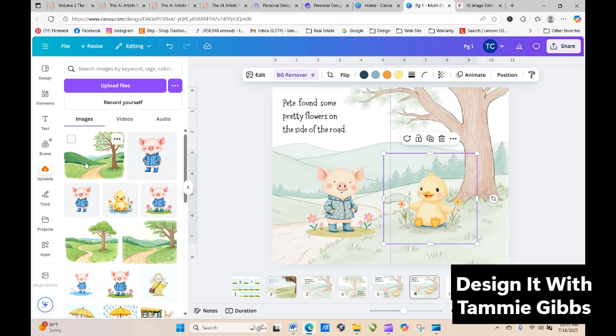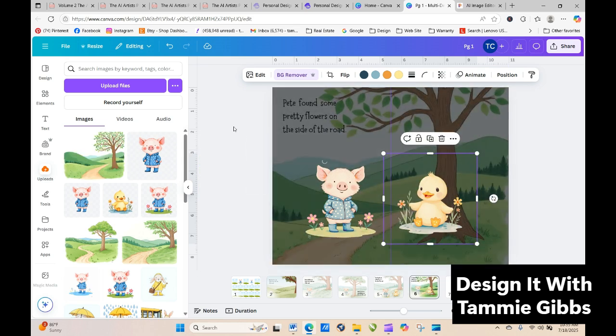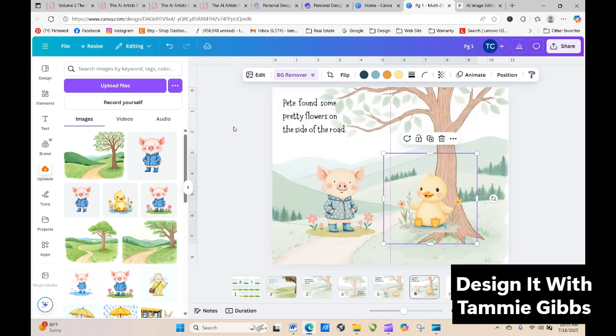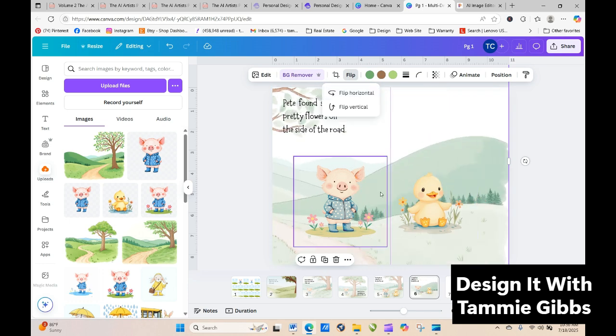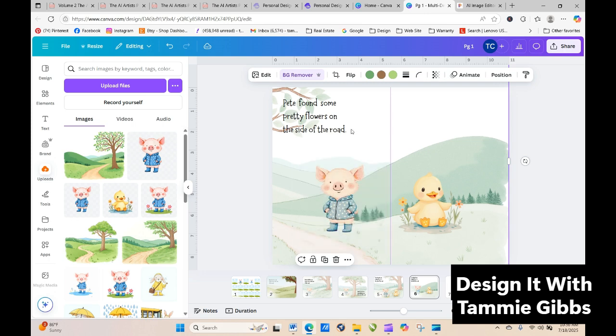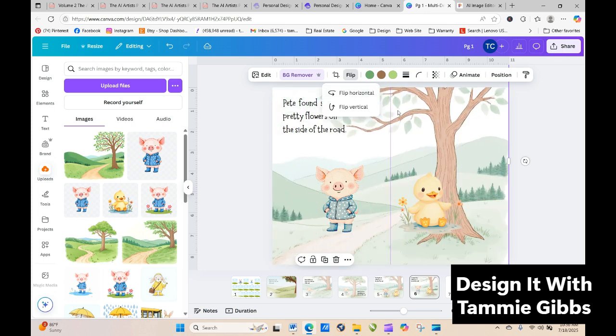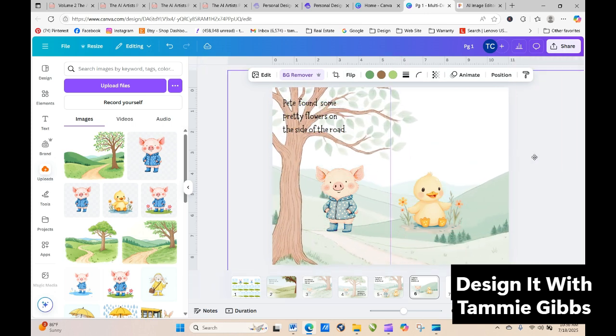into a scene. Okay, so we're going to take this tree and we're going to drag it into there, and it's going to change it with the filter so that it shows what we want it. We're going to take that now and we're going to flip it. Oh, wrong one. Sorry. We're going to flip it like this. So now we're on this side. Now what we're going to do is we're going to take our pig that already has the background removed, and we're going to pop it in there, and it's going to update the colors. Okay. So now we have our pig. We're going to flip our pig. Oops. Wrong way.